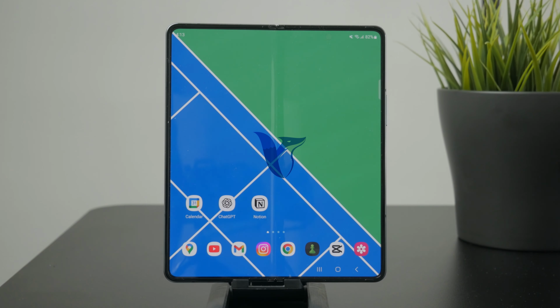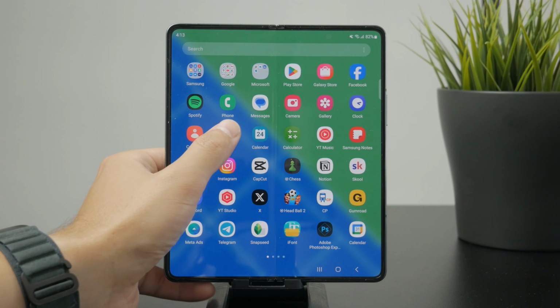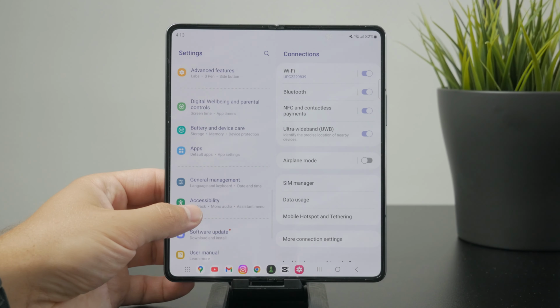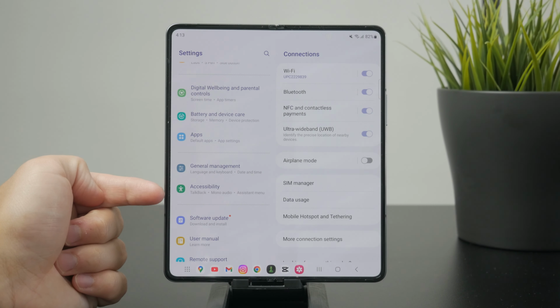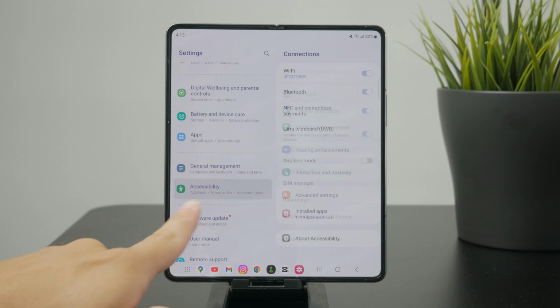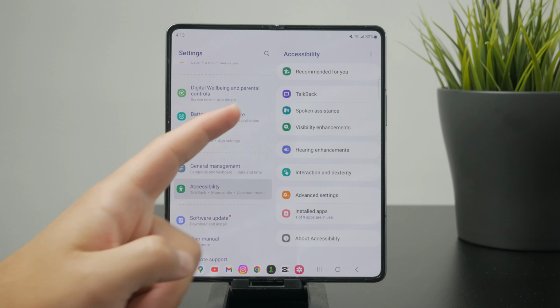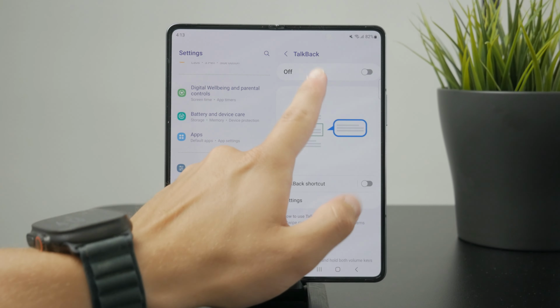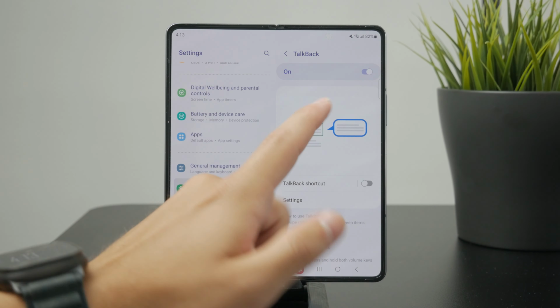So how can you close the talkback feature on your Android device? Let's get started. This is a feature which is part of the accessibility settings. You can find it inside of the main settings app and just go to accessibility, which is marked by this green icon with a person on it. Quite literally, the first thing is what's called talkback. You can see that we can disable it like that, just turn it off.